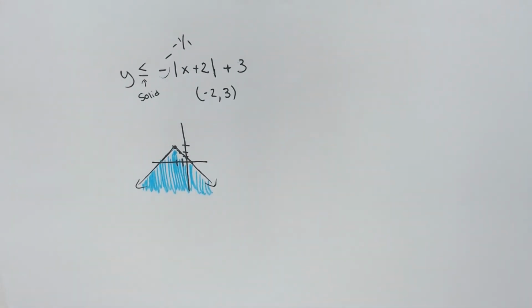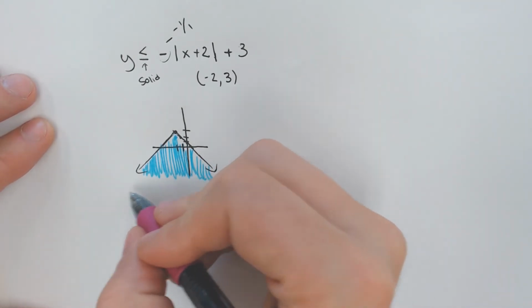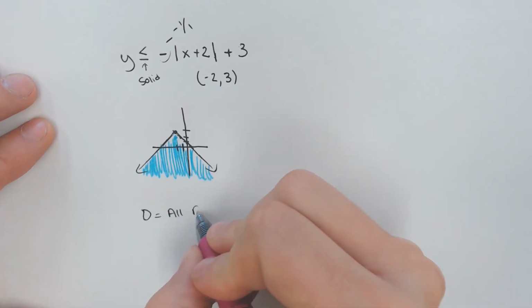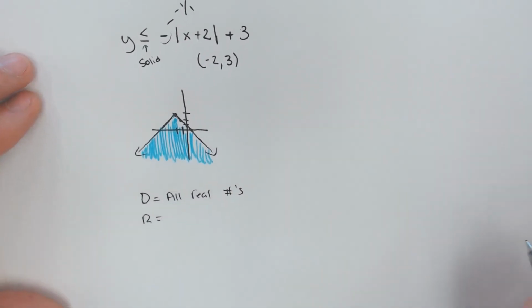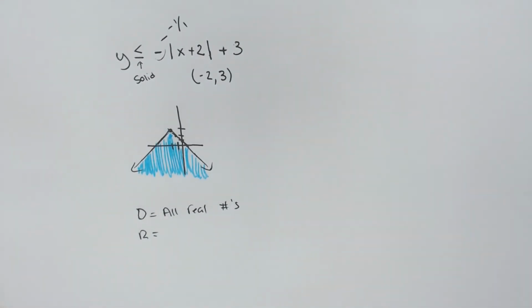And when we do our domain and range for these, we have to also be a little careful. The domain's still going to be easy. It's still all real numbers. It's still going to the left and to the right forever. Oh, I'm going to write it out this time. All real numbers. The range is the part where you have to be careful because sometimes the graph is going up, but you're shading down. Sometimes you're going down and you're shading down. You just got to be careful.